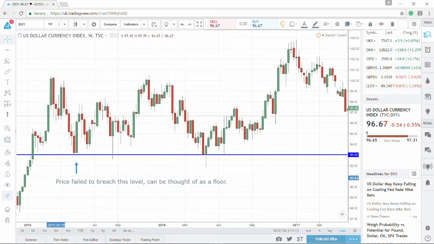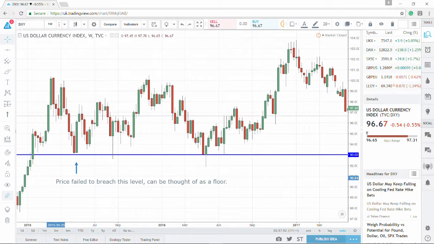One of the basic tools of technical analysis is support, resistance, and trend lines. Many other elements are used in the same way as support and resistance, such as Fibonacci levels and pivot points. Support and resistance levels are levels where the price has failed to go beyond. Think of support as a floor.